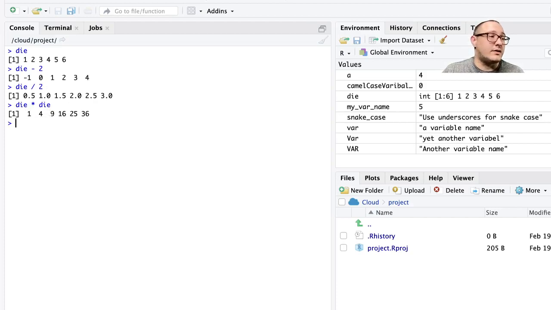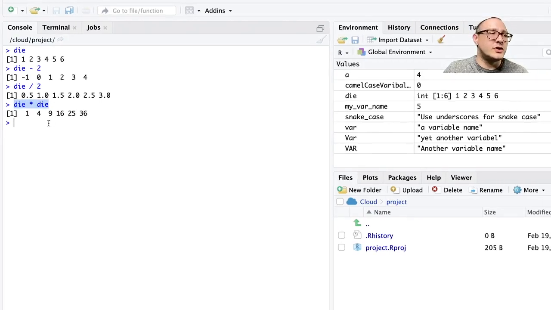Now, this is great, but for some of you out there, you're going to say, well, it really shouldn't work like that, right, Dr. Reed? Because here, you're multiplying 2 vectors. So you would say, isn't that linear algebra, and shouldn't we be doing something a little bit different? Well, that is absolutely correct. When we use just the multiplication symbol in here, it will just multiply across vertically. So 1 multiplied by 1, 2 multiplied by 2, 3 multiplied by 3, 4 multiplied by 4, etc.